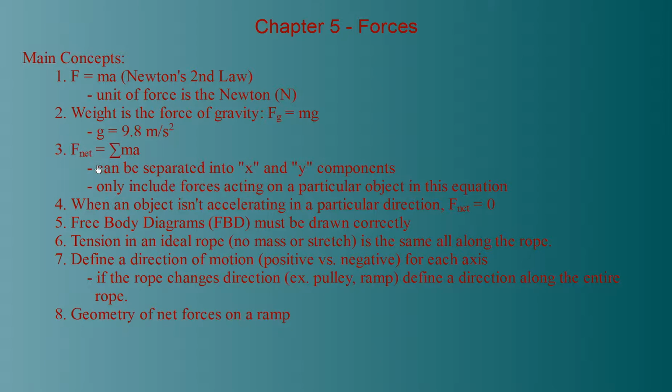When you're dealing with the net force on an object, you only include forces acting on a particular object in that equation, and I'll go into more detail on that later. So when an object isn't accelerating, that means either no forces are acting on it, or all of the net forces add up to 0. So you may have a force being cancelled out by another force, or multiple forces being cancelled out by other multiple forces.